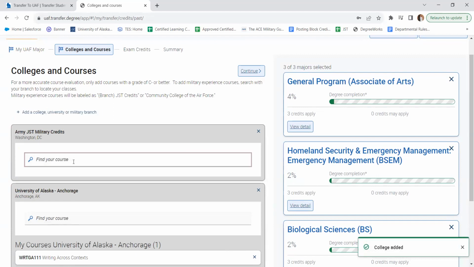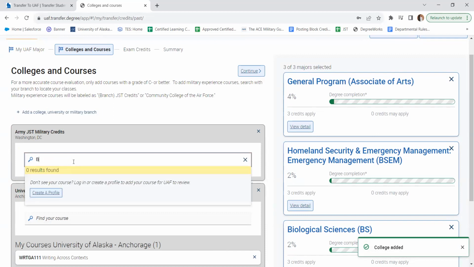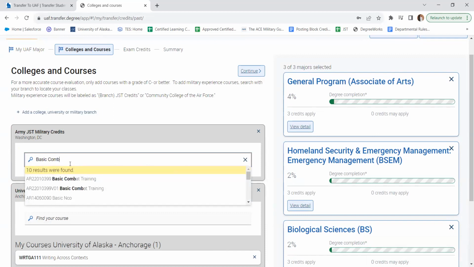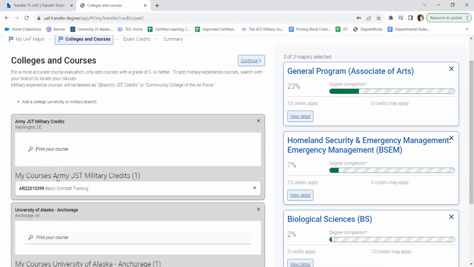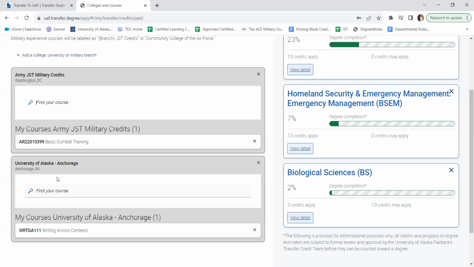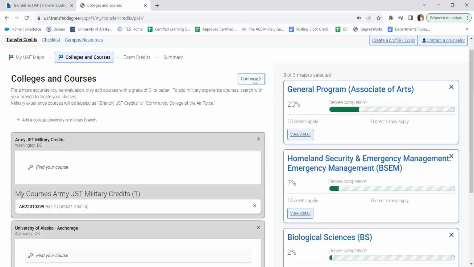As you enter your JST military credit, you can type both the title of the course or the letters and numbers associated with the course, which will be found on the left side of your JST. Once you are done adding all of your coursework and experiences taken, you will then select Continue.